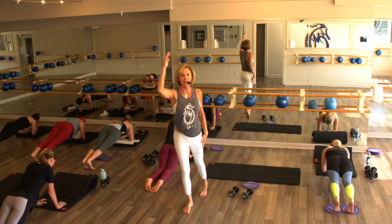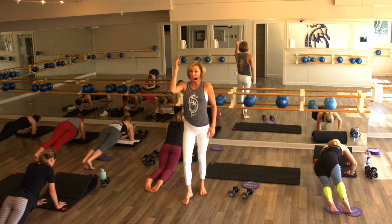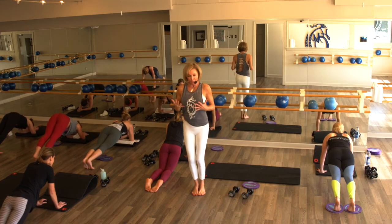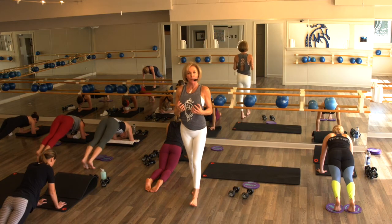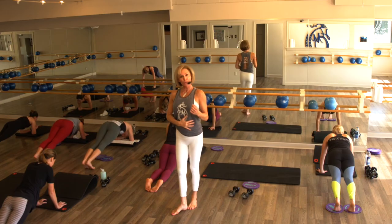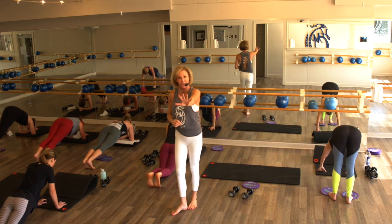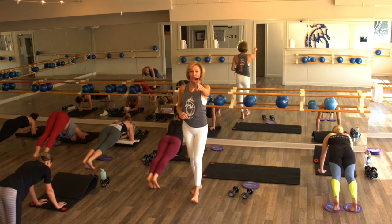Hold strong — we're at 30 seconds on that clock. Breathe in through your nose — when you exhale, feel that core connect. Maybe those inner thighs connect a little bit more, and maybe you feel a little stronger and you push back into a straight leg, even if your knees are on the floor, just for a sec. Give it a test — I know you've got this.